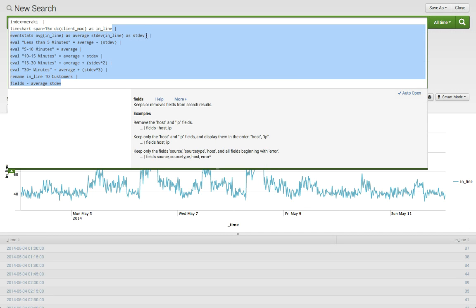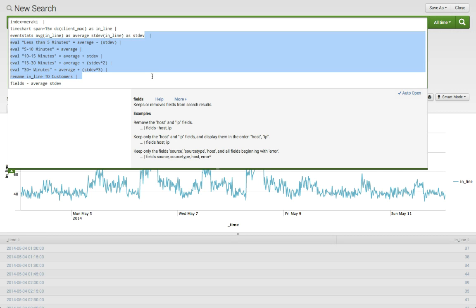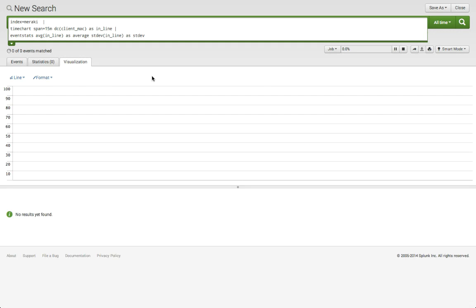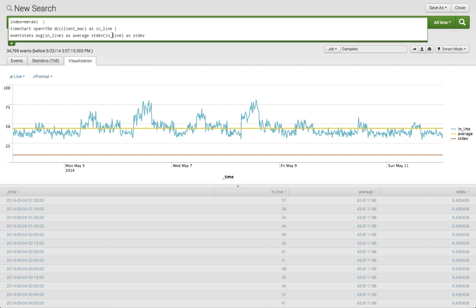The next thing that we did is calculate the average and the standard deviation for each of these values. Now, we could have gotten fancier. I mean, this is fake data, so we assumed that this was a 24-hour facility. And so that makes the average and the standard deviation calculation make sense, right?